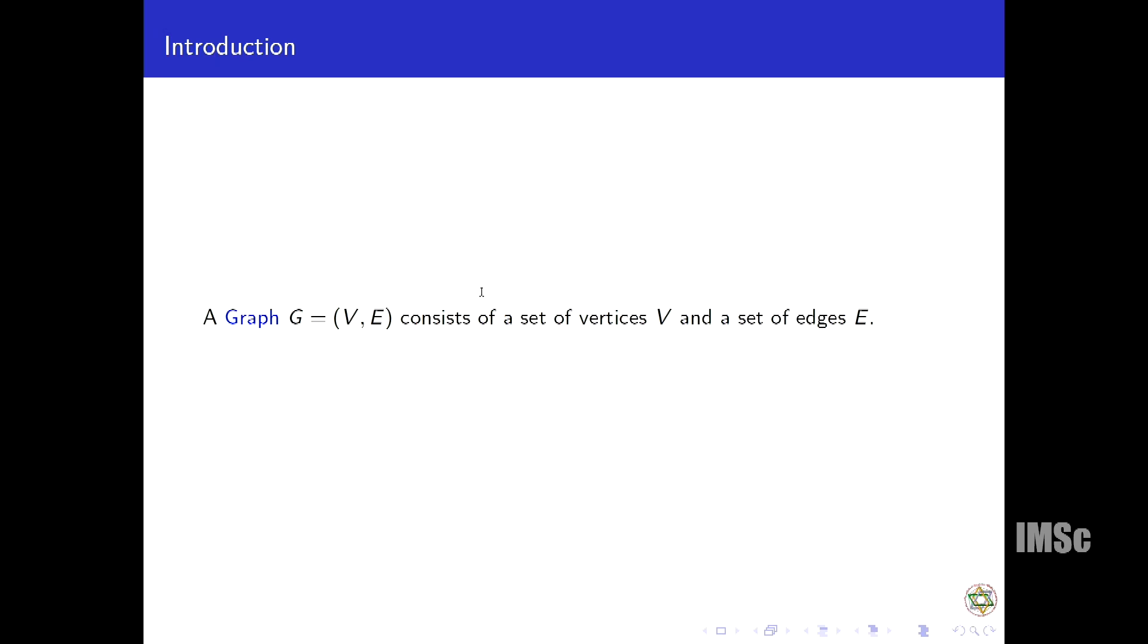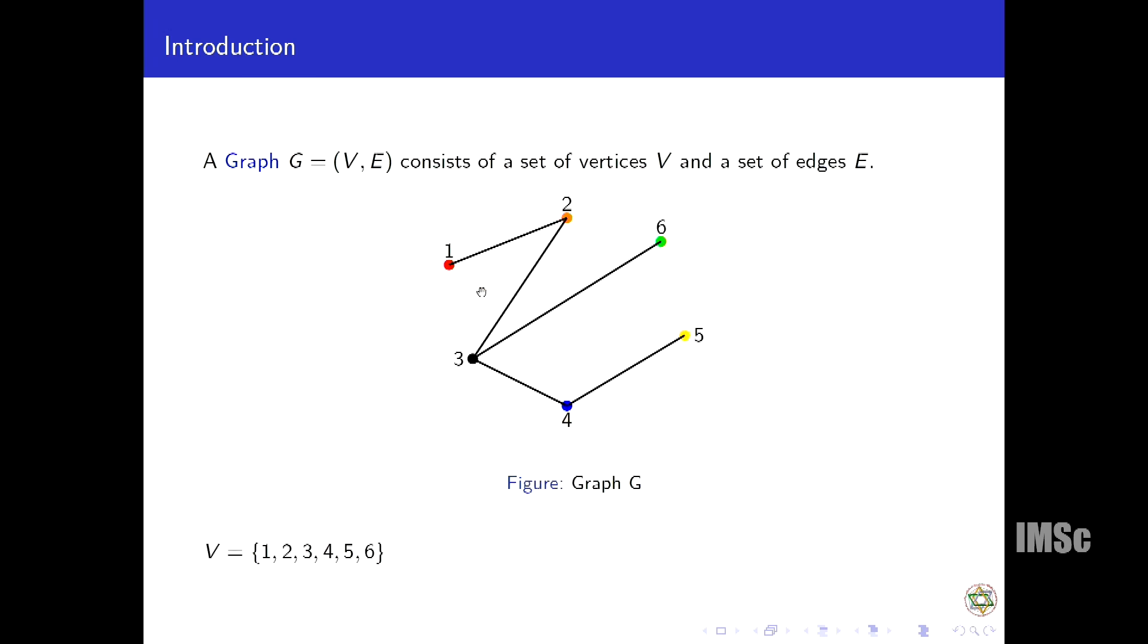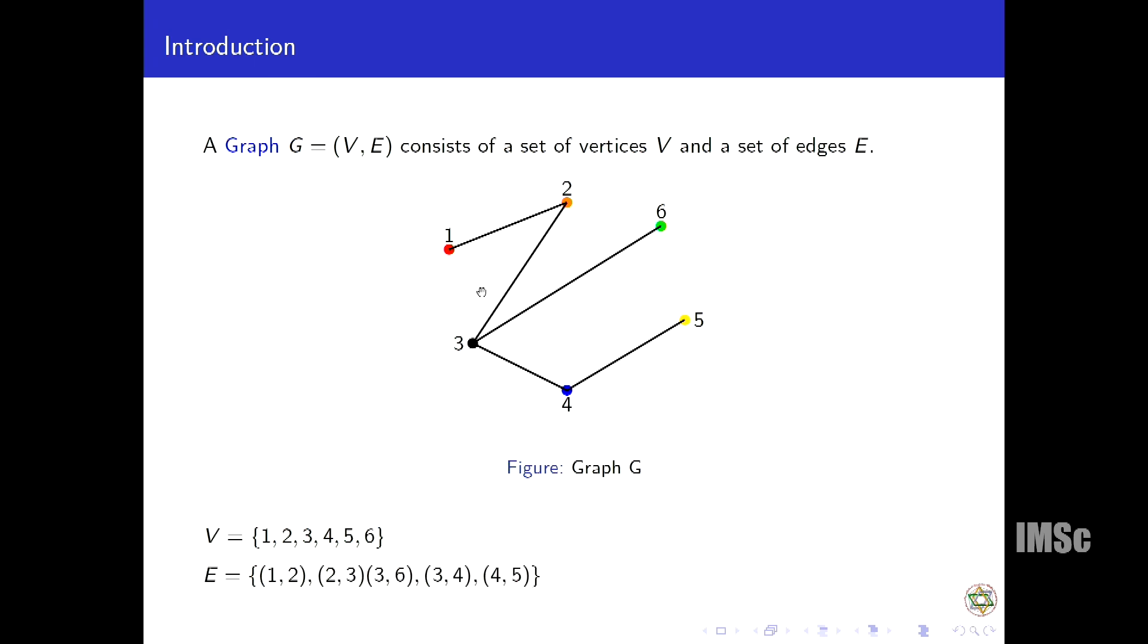Let's start by understanding what is a graph. A graph consists of a vertex set and an edge set. You can see the dots - these are my vertices. Here are six vertices. What is an edge? We call two vertices adjacent if there is a line between them, and this line we call edge. Here are the edges of my graph.